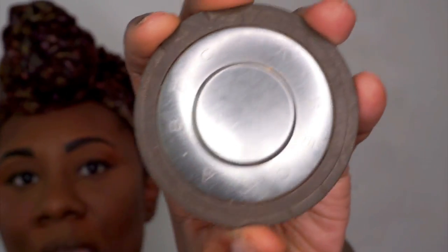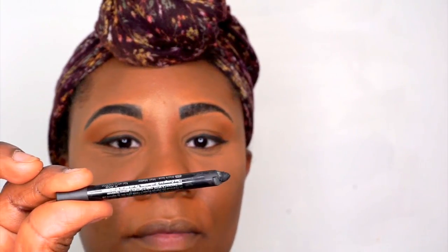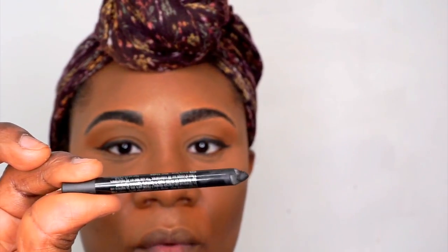Now I'm going to highlight using my MAC Cheeky Bronze. And then behind that, I'm going to also mix it with Becca Topaz. This is Sephora 12 Hour Eyeliner in Black. And at my waterline, I'm going to add the shade Pucky.